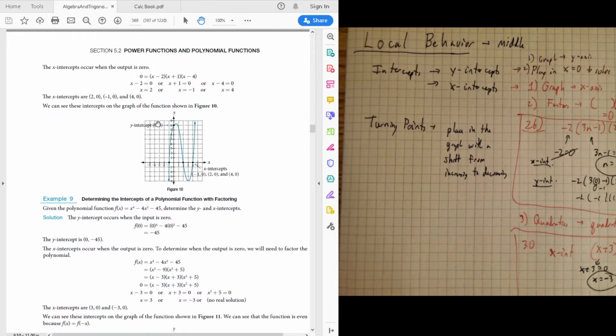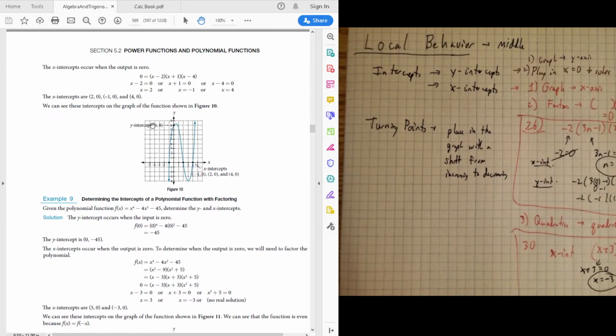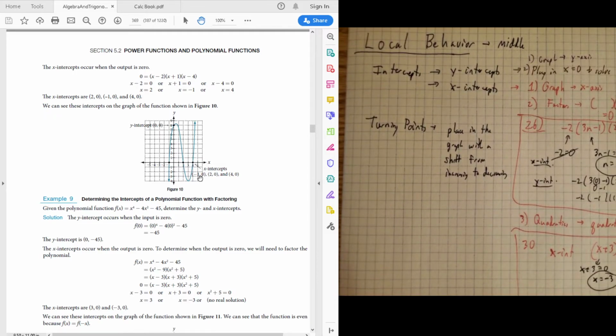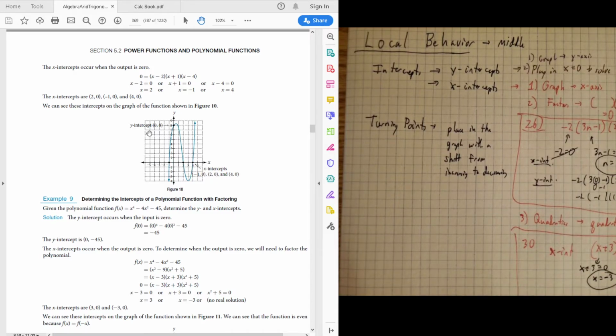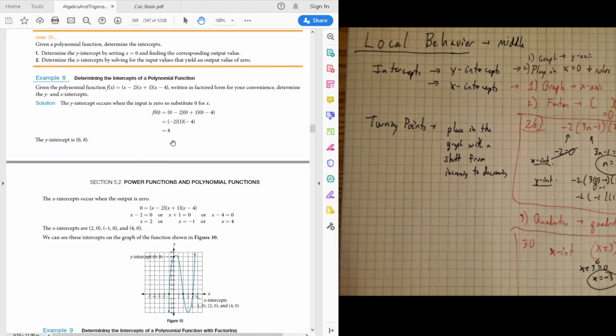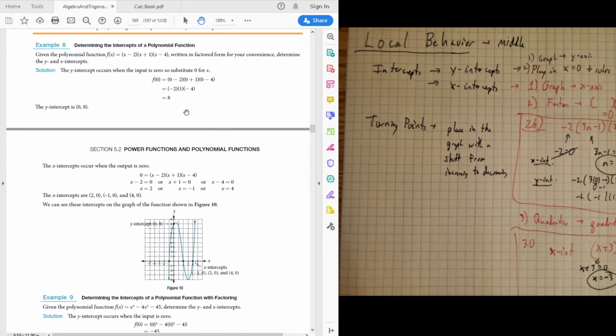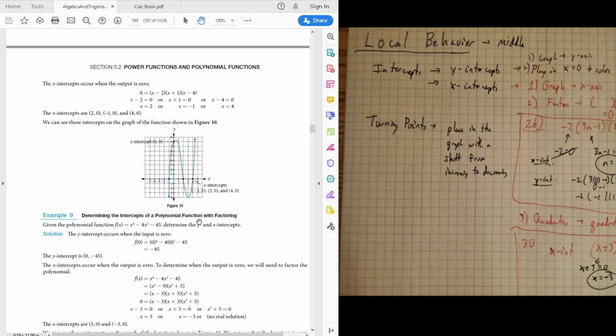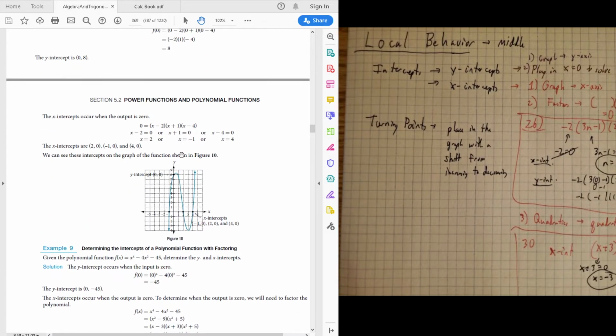Okay, here we go. Perfect example. This showcases the three things we already talked about. The x-intercept and the y-intercepts. We have 3 x-intercepts in this example. -1, 2, and 4. So 1, 2, 3 times across the x-axis. And 1 time across the y-axis. And this example is actually really great if you're ever stuck on how to do these problems. So example 8 is a great one to look at. Same with the factoring piece down here. It's very good. Okay, but what's a turning point?